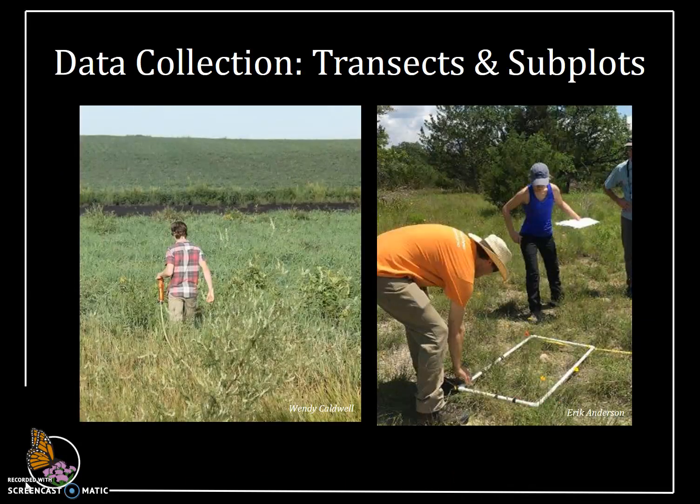To collect data in this activity, you will construct a series of transects through your site. Because it would be impossible to go through and sample every single plant at your site, we are using transects to take a subsample of the vegetation. A transect is defined as a straight line through an area in which observations are made or measurements taken. Transects are placed across a site with a tape measure as pictured on the slide.